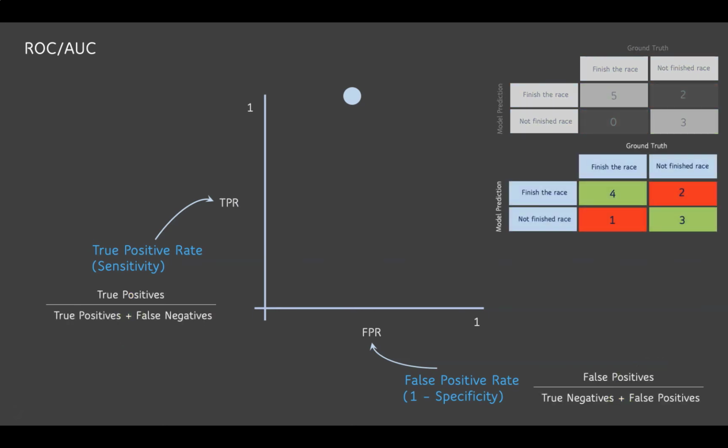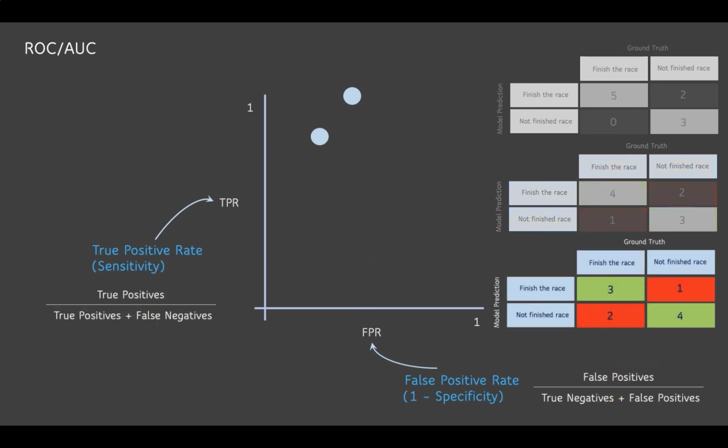Okay, let's calculate true positive rate and false positive rate in the same way we did for the first confusion matrix. Take the needed values from the confusion matrix and quickly calculate. For true positive rate we get 0.8 and for false positive rate we get 0.4. Let's draw this point on the graph here. And now, let's do it one more time for the last confusion matrix we have.